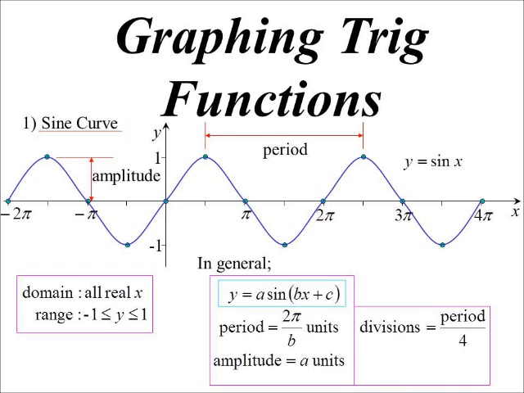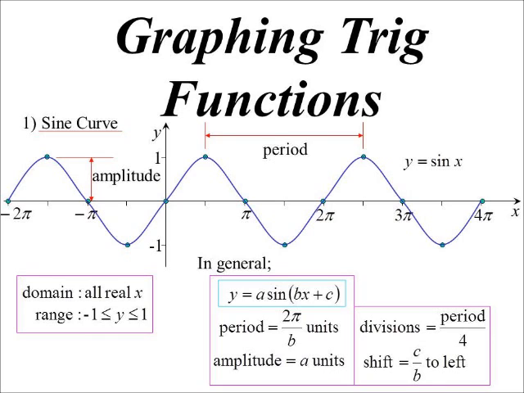When I'm marking off my divisions, I'll always mark off whatever the period is divided by 4, because there's those 4 key points in every period. You've got when you're at the top of the amplitude, the bottom of the amplitude, and when you're on the axis. So basically you can break it up into 4 sections. So whatever the period is divided by 4, that's what I'll label the axis, which means basically if I'm only drawing one trig curve, I could draw the same curve every single time. I just change the scale on the x-axis.